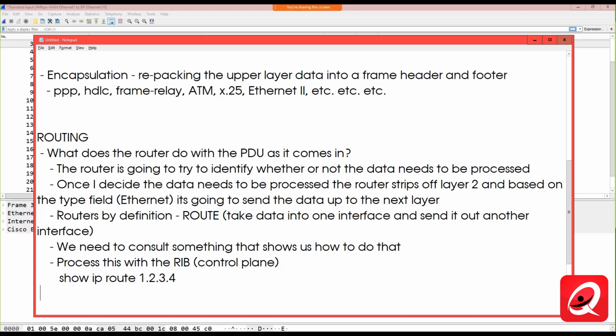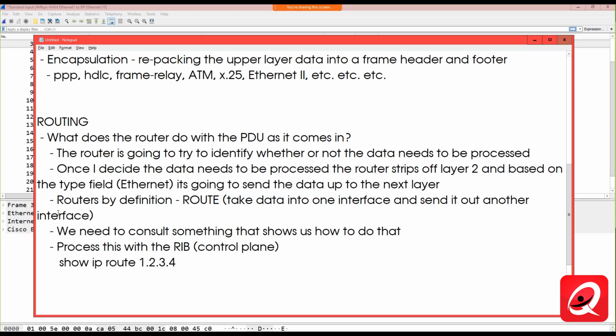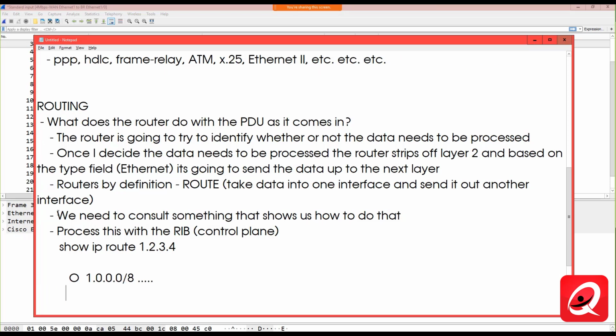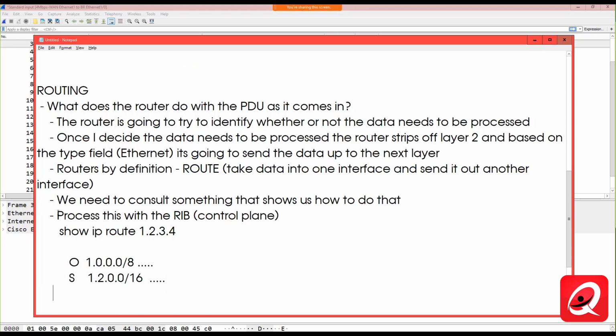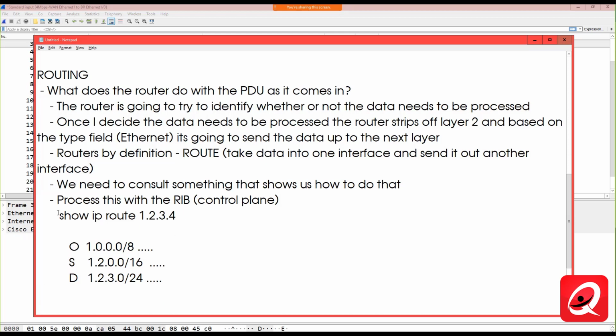The output of that database was maybe an OSPF route that was 1.0.0.0/8, and then I had a static route that was 1.2.0.0/16, and then I might have an EIGRP route that's 1.2.3.0/24, and then maybe I have a default route, which is an S* 0.0.0.0.